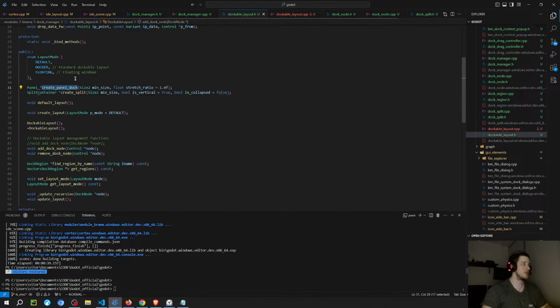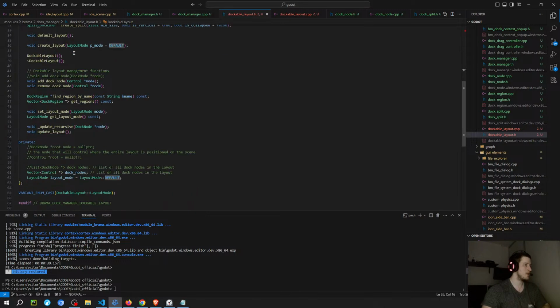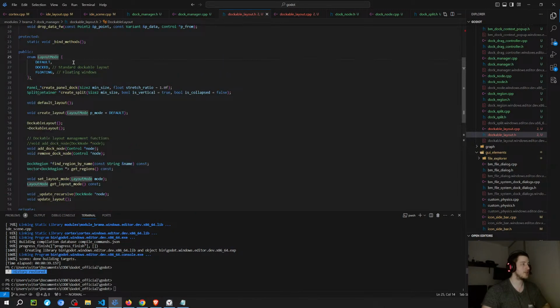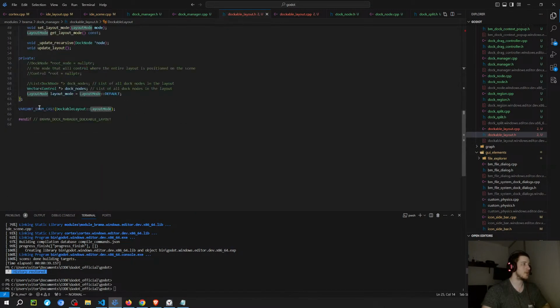The way that I'm thinking about doing it now is that you have this layout mode variable, which is an enum that is going to have the different layouts, and I'm going to have a default one, which is the one that I'm probably going to use on the scene there. So I'm just copying the code that I had on the scene. Every time you have an enum on a class, you have to use this macro here to register the struct that the class DB is going to require.